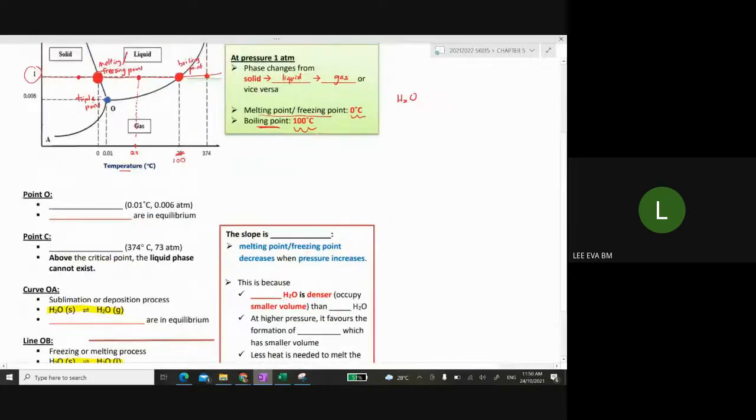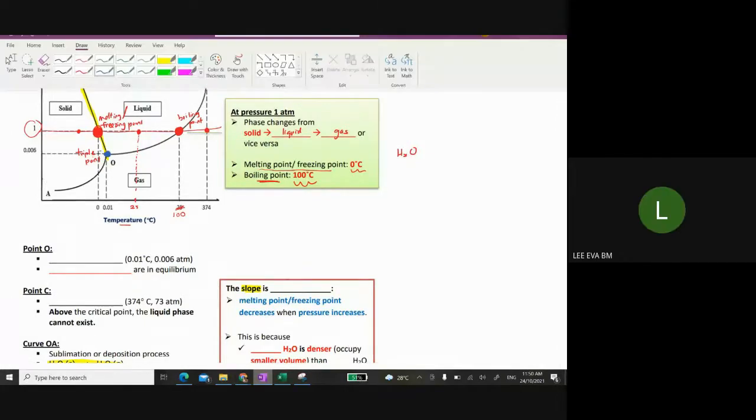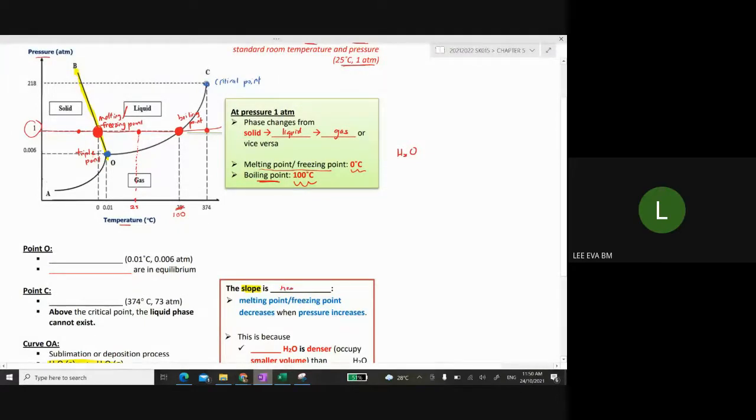Okay, we go into the important thing. We want to refer to the slope. So can I know what the slope refers to? Negative. Negative. Why is it negative? Slant to the left. Okay, very good. So you jot down over here, yeah, the slope is negative because it slants to the left hand side. Towards the left, you can see over here.